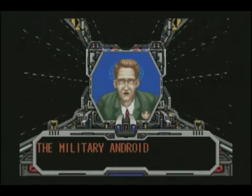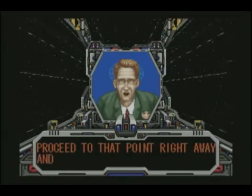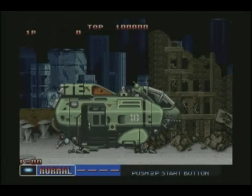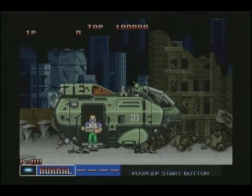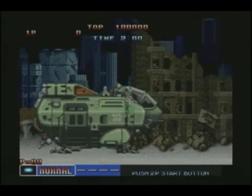The military android has landed in the old town area. Proceed to that point right away and stop them. You are the last hope. Good luck. Ready, go!